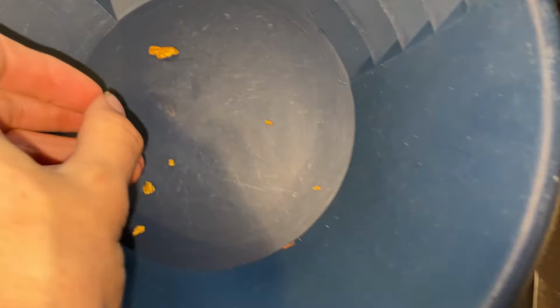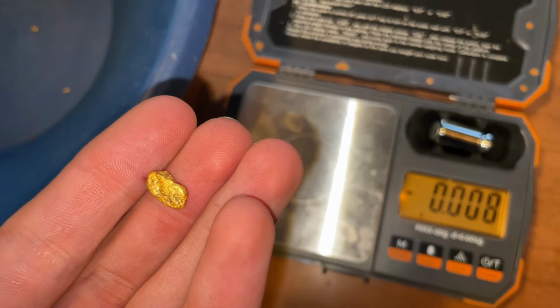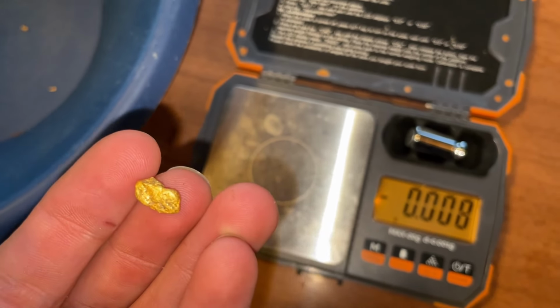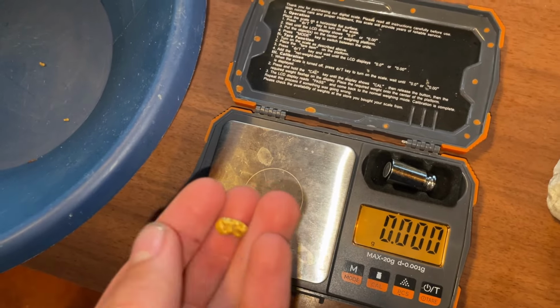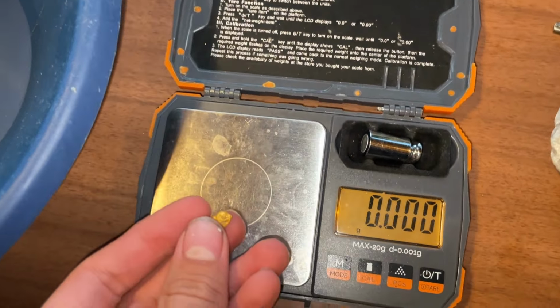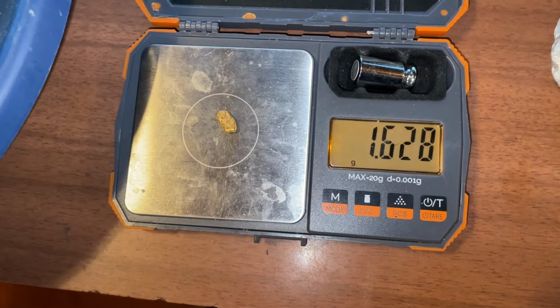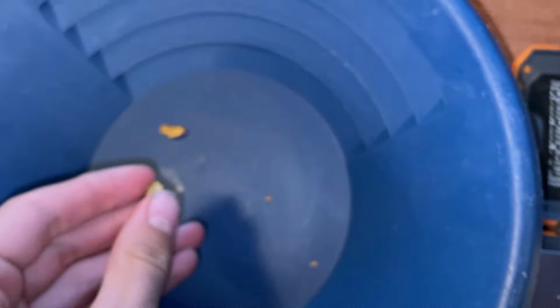Right, first of the two big nuggets. What's your guess, Dad? 1.08. It took us ages to get that one out. I'm going to be conservative and say 0.9. What's your guess, Doon? 0.98. Oh, okay, so it has to be real low for me to win. Well! Whoa! Six. Way above. So Dad wins that. That's a massive one.